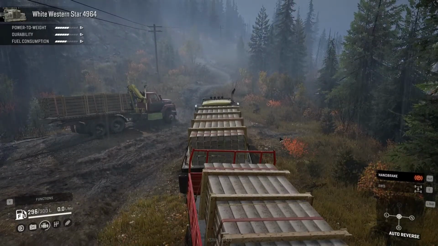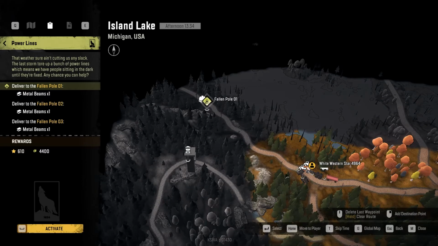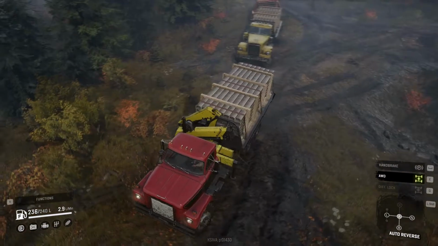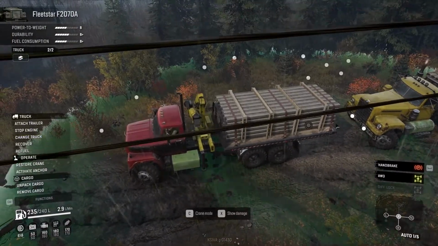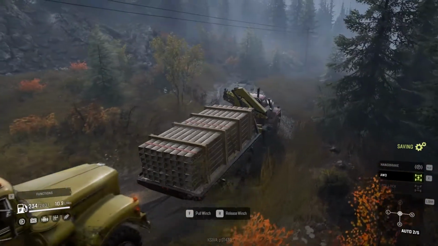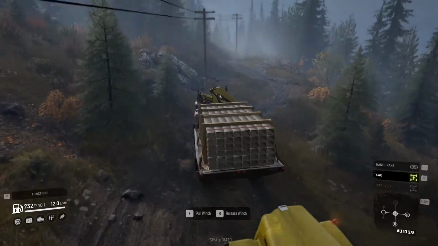Change truck to the White Western Star. Now, where are we heading? Fallen Pole 01. You know what? I'm gonna jump in the Fleet Star here. For one reason, coming up, this first one, we can empty the Fleet Star, because it's steel for this first pole, and then we can have an empty truck to use for timber for bridges or whatever else we encounter along the way here, or even just to go and scout these watchtowers or something along those lines.